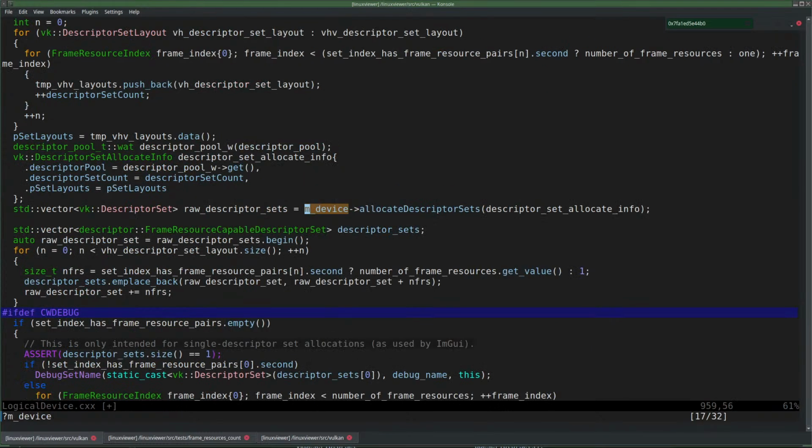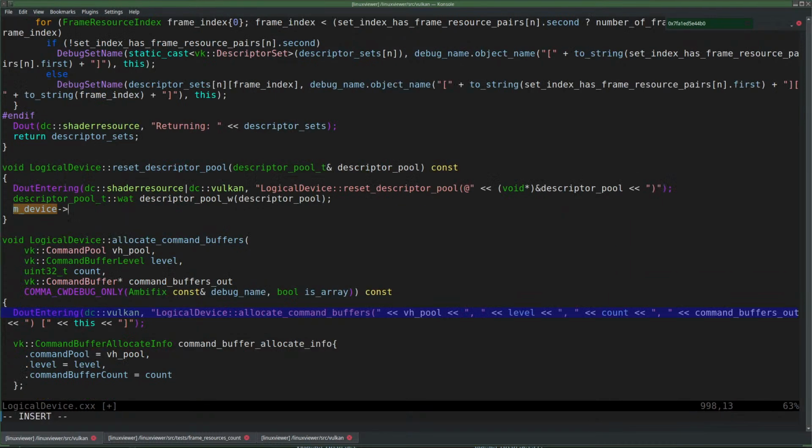Steal. Allocate descriptor sets. Yeah, that's one way. Probably going to need a handle like that. Come on, bloody mouse. Okay, something with the handle, and it's probably called, nobody knows.